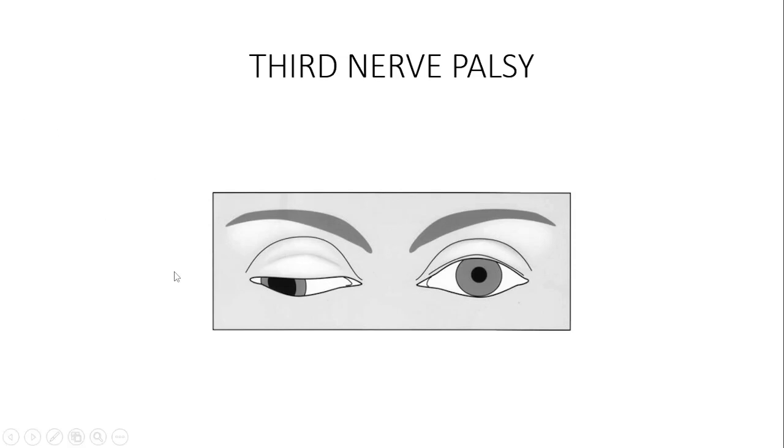In our previous class, we talked about ocular muscles. If you revise the lesson on ocular muscles before you come and learn on the third nerve palsy, it will set as a stepping stone for better understanding of the third cranial nerve palsy and its manifestations. So, look at these two eyes. This is the right eye and that is the left eye.